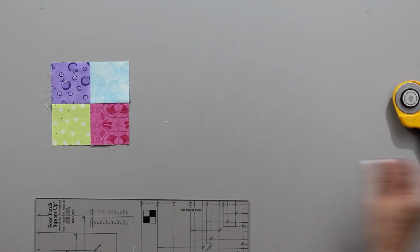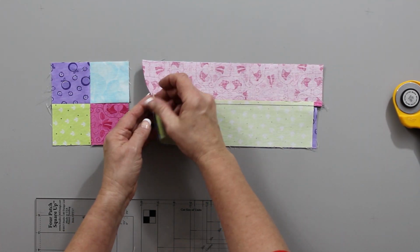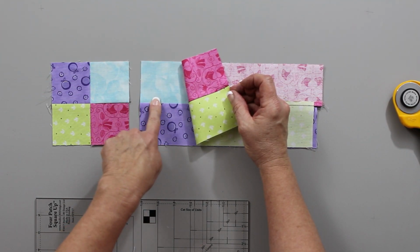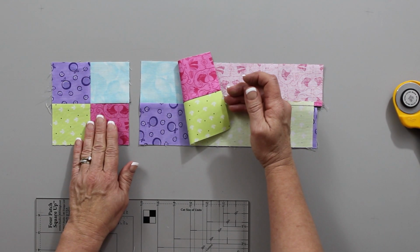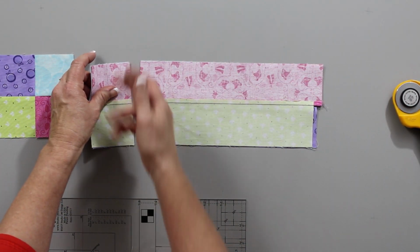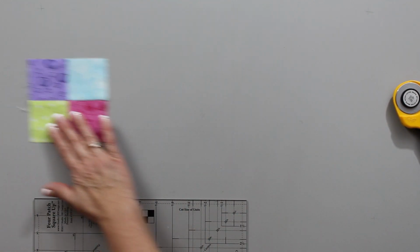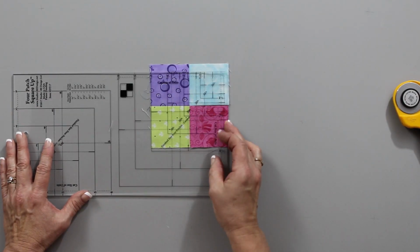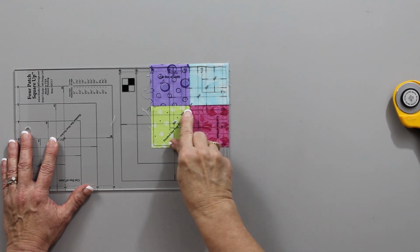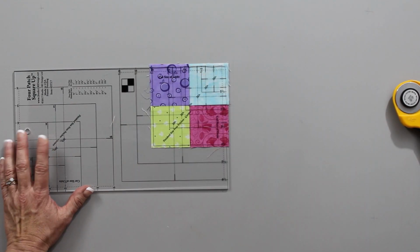Once I get them pressed, take those same strip sets and layer them together. Not dark on dark, but opposite so that the seams are nesting. Then go ahead and subcut my units just like before. Stitch into my seam, open it up, take my oversized unit and trim it to a precision size. Need to put my glasses on obviously to do this one, but put that 4-inch circle in the middle, north, south, east, and west guidelines, trim, and you've got a perfect size unit.